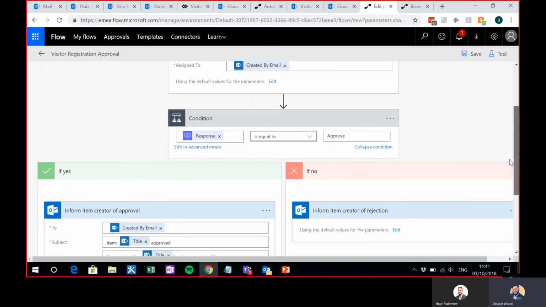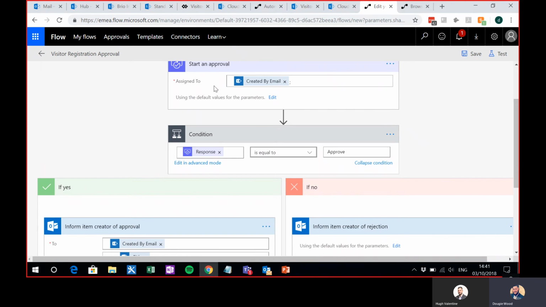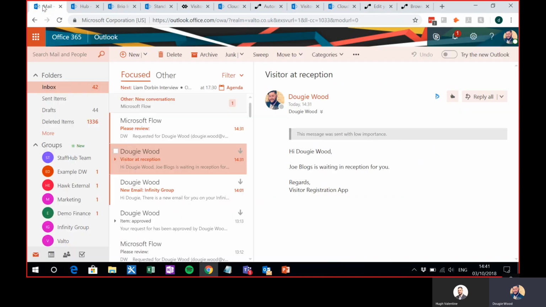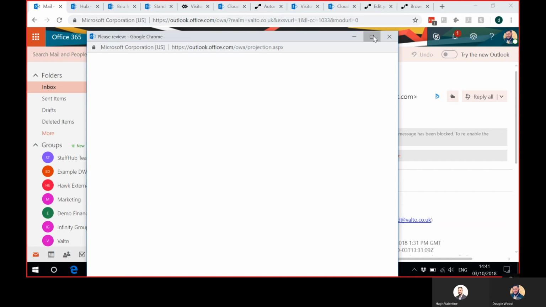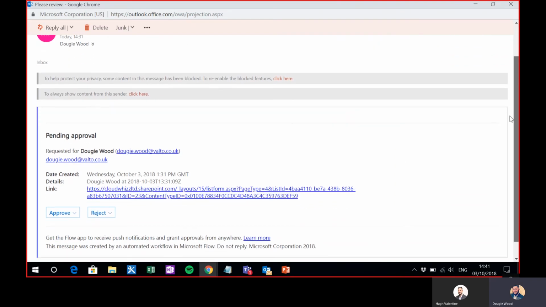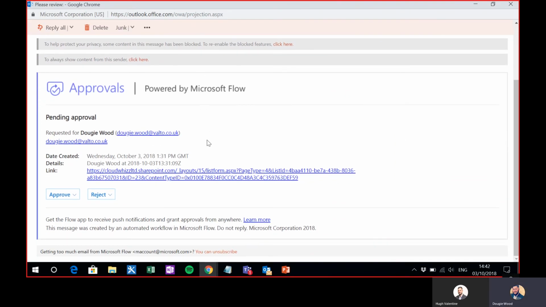And then we're using a condition. So once that approval has gone through, what essentially happens is it will pause until we get a response. So it's either going to be approved or rejected. And the email that comes through will look like this. We can configure this. This is just dummy data, but we can see this is the item that it's related to. It may be a document that it's related to. It might not necessarily need a link. We can provide details and description about what it is that we're approving.